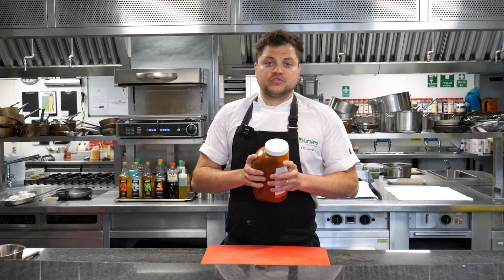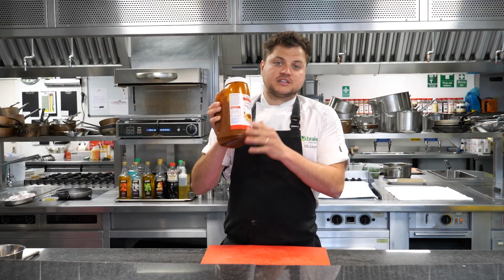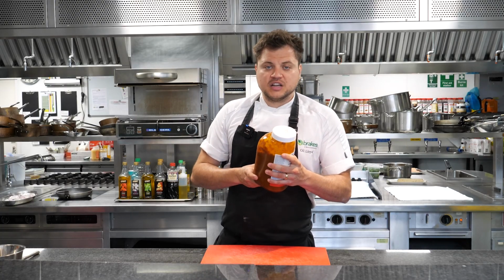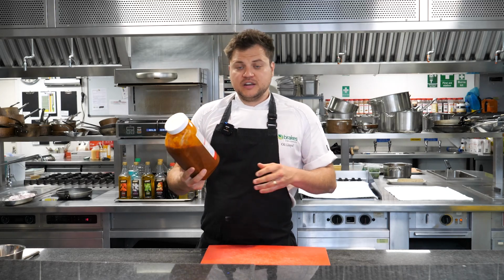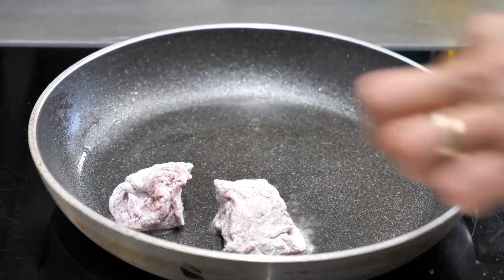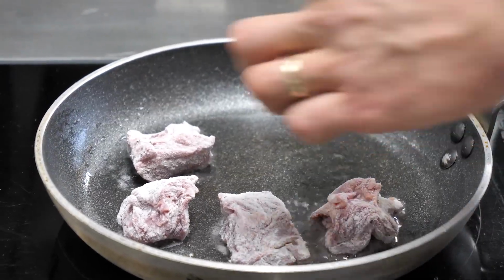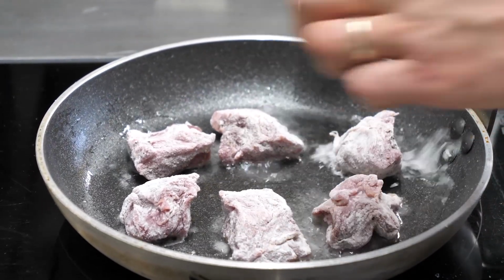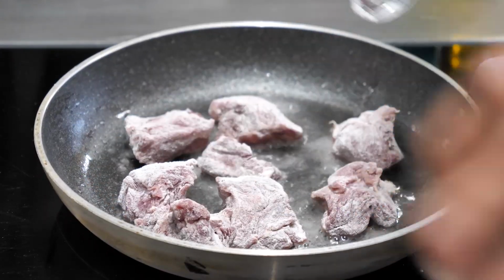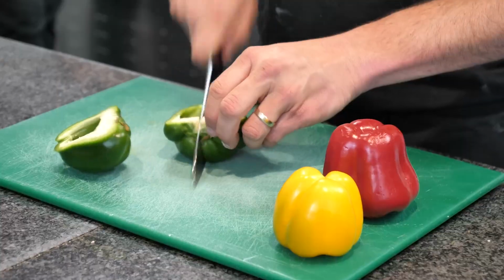So the sauce I'm going to use today is, as mentioned, the Rogan Josh sauce. I'm using a Cisco classic Rogan Josh sauce, which is already done. It's got all the nice bits of diced onion in it, all ready to go. So super convenient, a labour-saving product to use on top of this mutton Rogan Josh. So we're going to give the mutton a real good sear, and then I'm going to drop that Rogan Josh sauce over the top, along with some char grilled peppers.